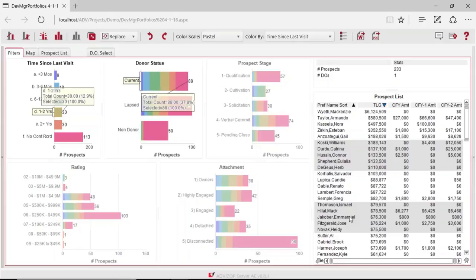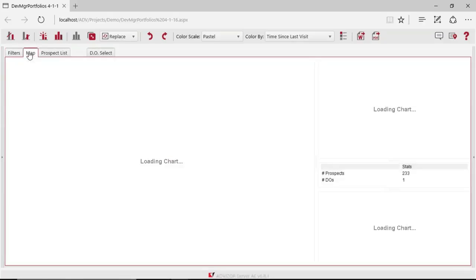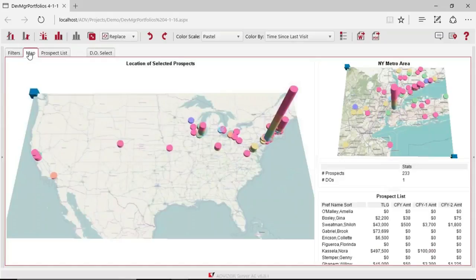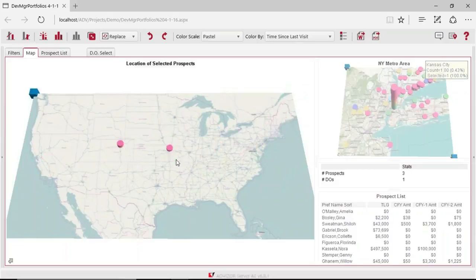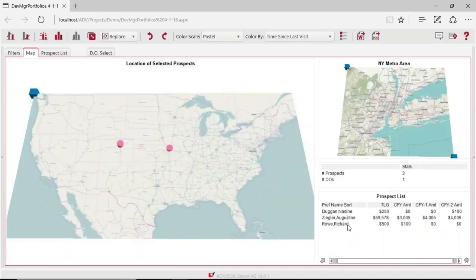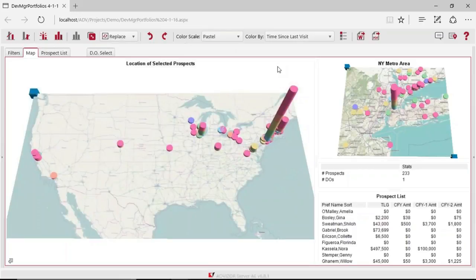There's a list of everybody. So this is literally the key page. This is where I can cut the data all kinds of different ways. I've got a map. So here's my pool. Actually, I'll probably go back to management, like, what is this? I've got a bunch in the Northeast, the New York area. It looks like somebody's up here in Boston. I've got a few in the Midwest, a cluster around Chicago. Somebody looks like one out here in Kansas City. So I probably want to grab these two and ask, who are they? There's 3 of them, Nadine, Augustine, and Richard, and go back and say, can I get these reassigned because they're taking me away from my focus?